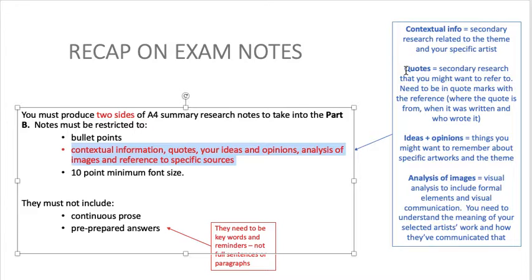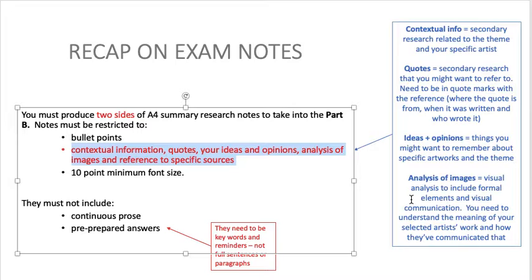Quotes. So this might be if you've got a quote from the artist when they were talking about a particular piece of work. It might be a quote from somebody else who said, "This work's weird." It can be a quote from anybody, but if you're going to put the quote in, you need to make sure you're saying who said it, when they said it, and where you found this.